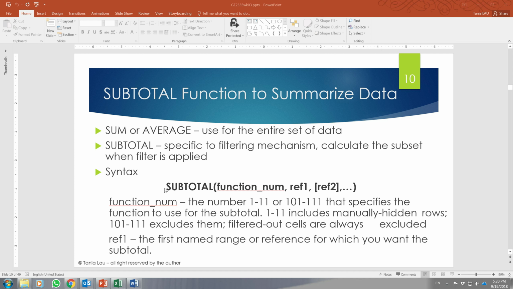So this is the syntax, of course, with the equal sign in front. Subtotal, function number, where function numbers could be in a range of 1 to 11 or 101 to 111 that specify the functions to use. And the reference would be the named range or the reference that you want to have the subtotal.